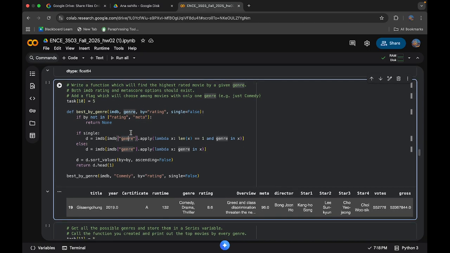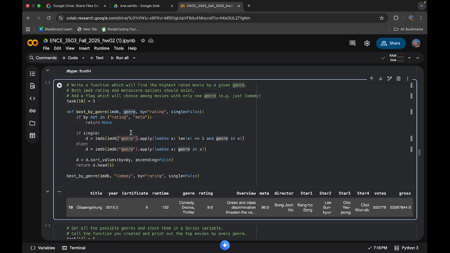A single flag is crucial and important because some movies have multiple genres. If single is set to true, the function only considers movies that belong to exactly one genre. For example, movies that are strictly labeled as comedy and not comedy drama.